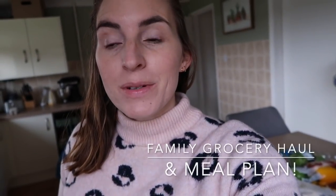Grocery haul for this week — I actually went to Waitrose, first time venturing into a supermarket with Miles. He was asleep pretty much the whole time until right at the end. I used the scan and go, which means you scan and pack everything yourself and just pay at the end, which is so much easier. I spent 57 pounds, got 10 pounds off with a voucher, and then another 11 pounds 80 off from some lottery tickets I put through, so it was quite a cheap shop overall.